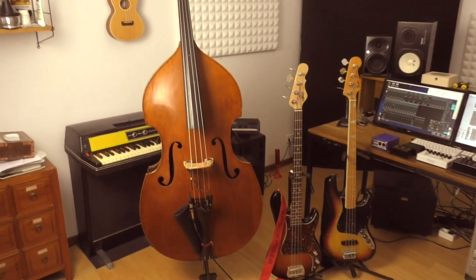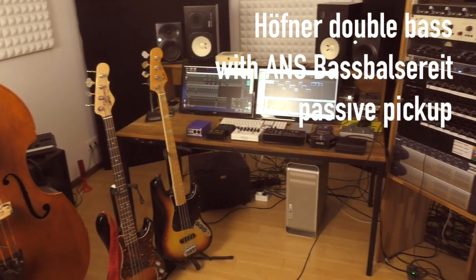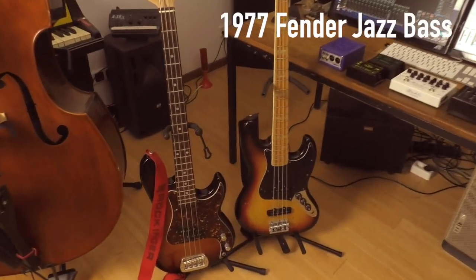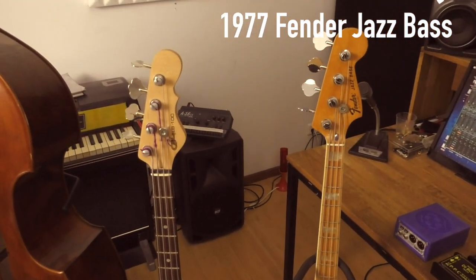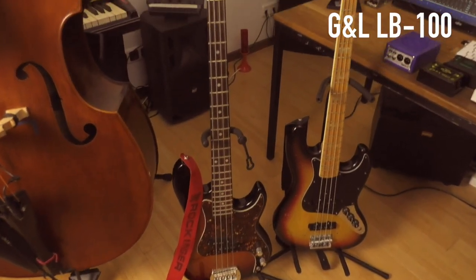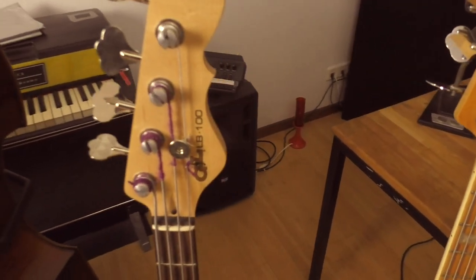So here you can see my upright bass. It's a Höfner with a Balserite pickup. And here you can see the two electric basses that I'm going to use. One is a 77 jazz bass, a Fender. And the other one is a P bass, but not a Fender Precision. It's a bass by G&L, but it has the typical P bass sound that we all love.